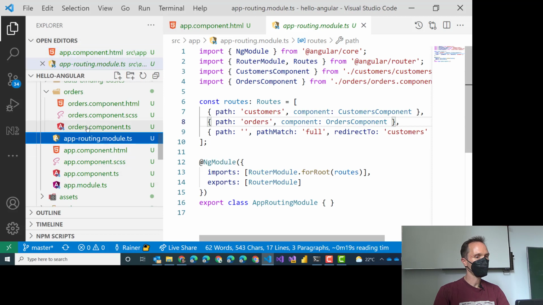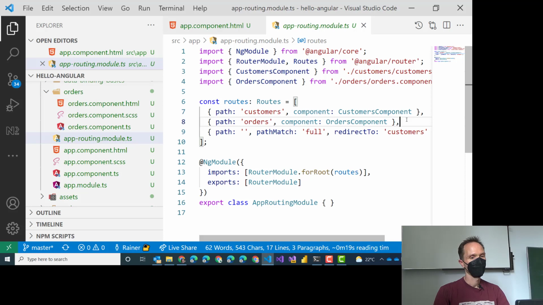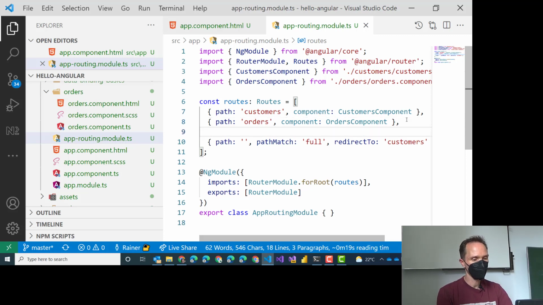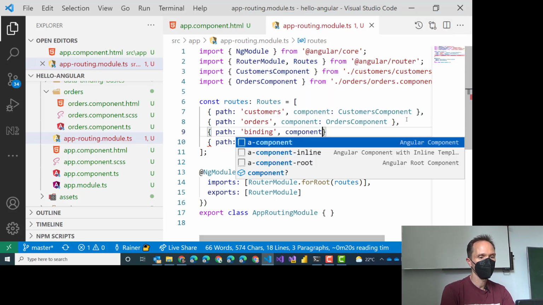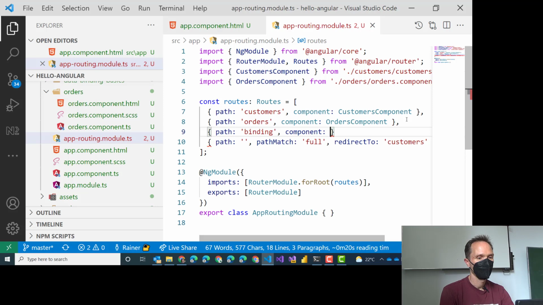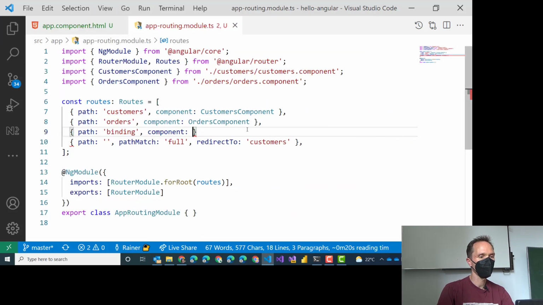Let's add the routing, app routing module. We will need to add another route, path, let's call it binding, component. Now let me show you a trick. You probably know this trick, but maybe you are not aware that you can apply it here.